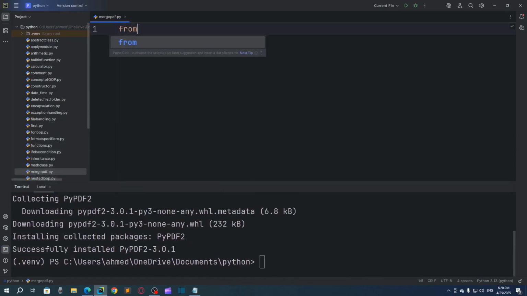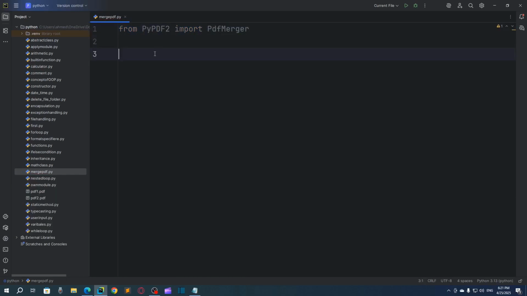So I will say from PyPDF2, I have to give capital letters here, import PdfMerger. I'll make a list. I will say my list is equal to... I want to mention here two PDFs, because I want to merge them, right?